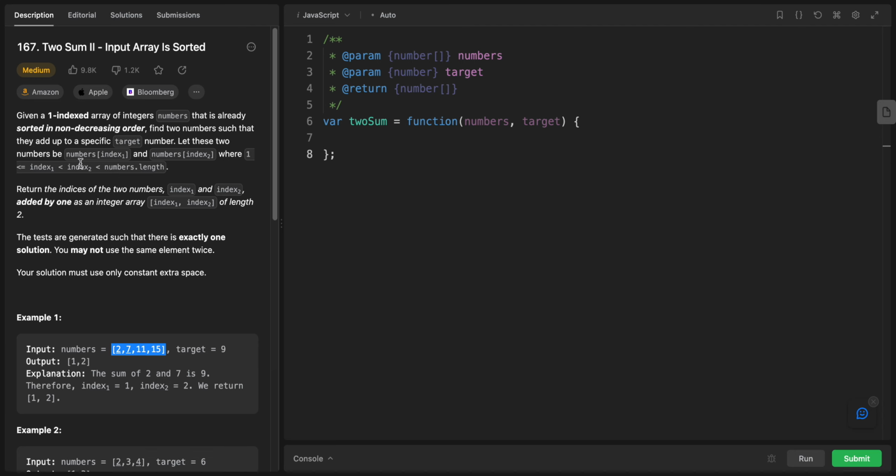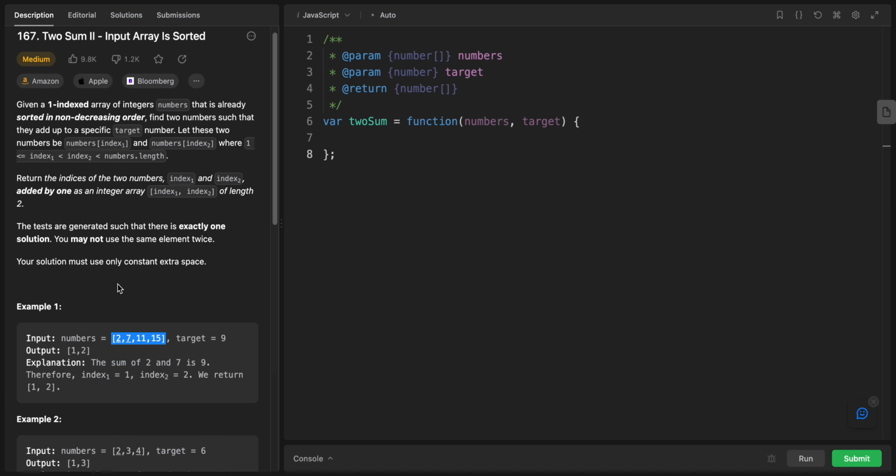Let these two numbers be numbers[index1] and numbers[index2], where 1 <= index1 < index2 <= numbers.length. Return the indices of the two numbers, index1 and index2, added by one, as an integer array of length 2.